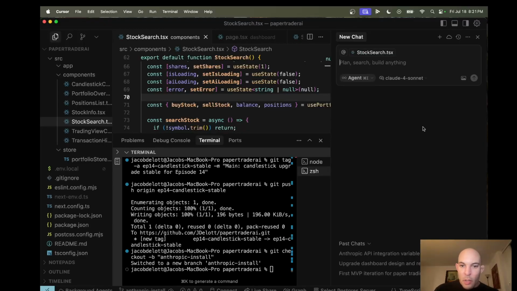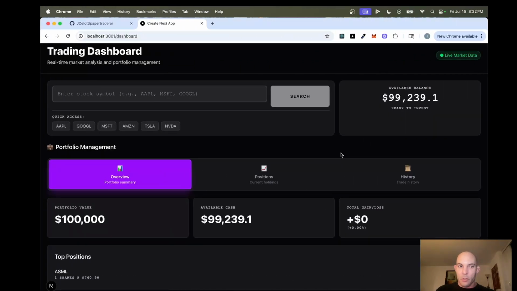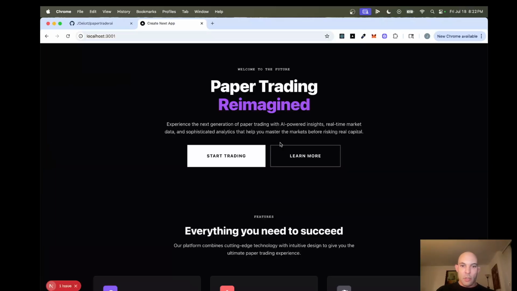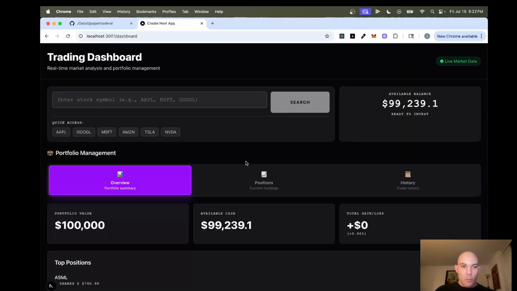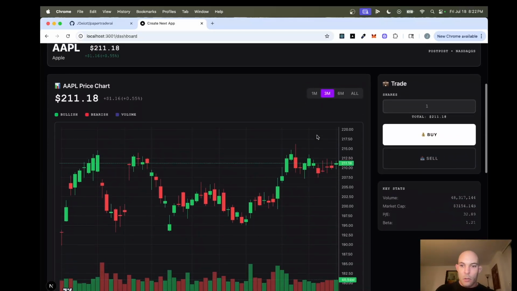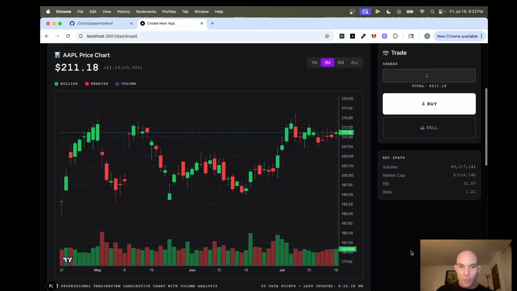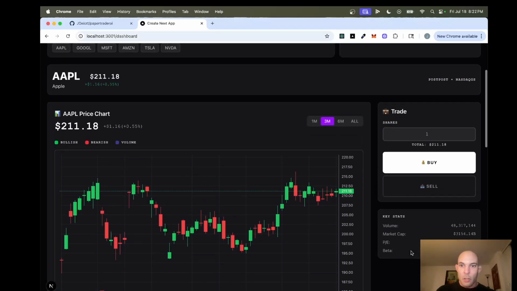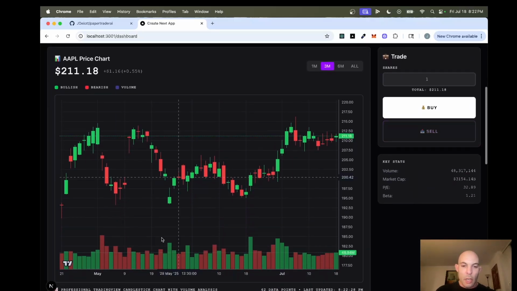All right, so here we go. For this episode, I wanted to continue off with what we had, basically to catch everyone up. We have pretty much a dashboard, and we have a simple landing page. We come here, we get to the dashboard, and we're able to pull in stock data with candlestick charts from the TradingView API. So that's what we've been able to accomplish in the first two episodes, which was the install and creating this very rudimentary dashboard view with the candlestick chart.